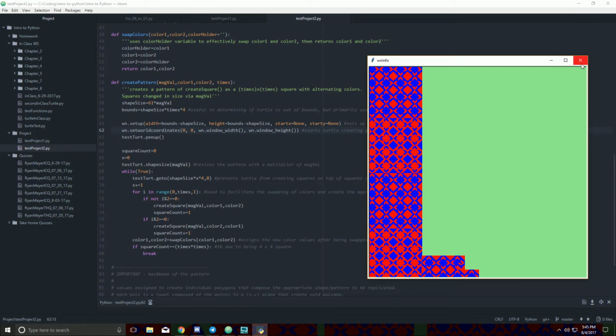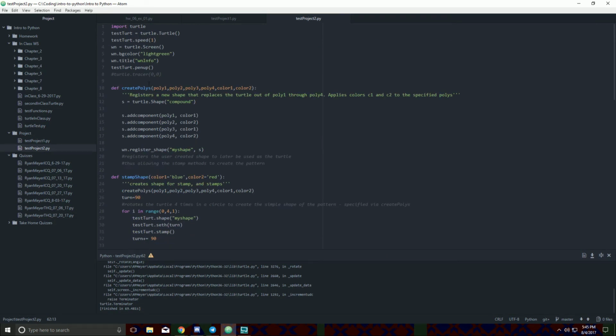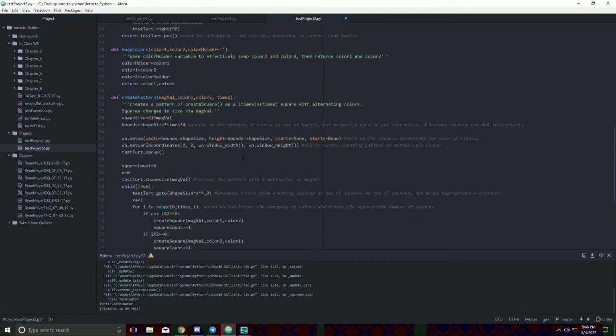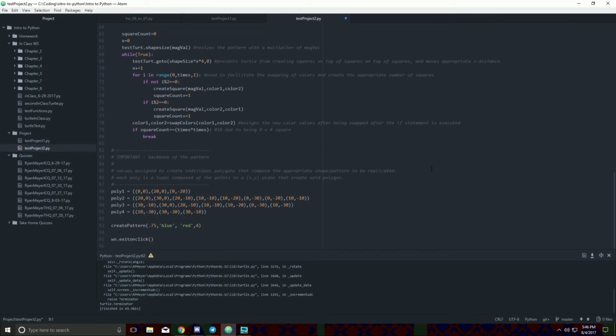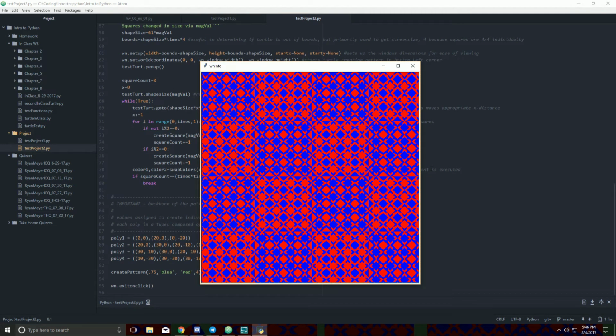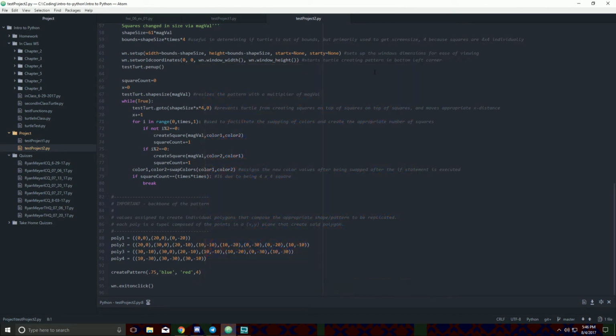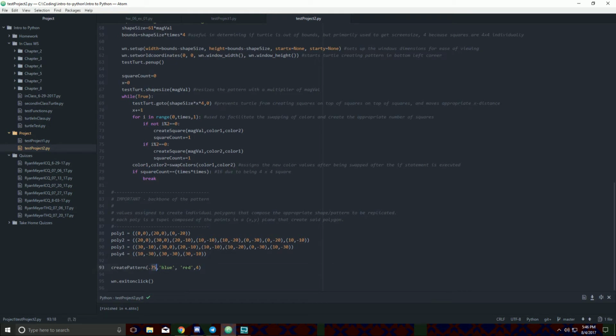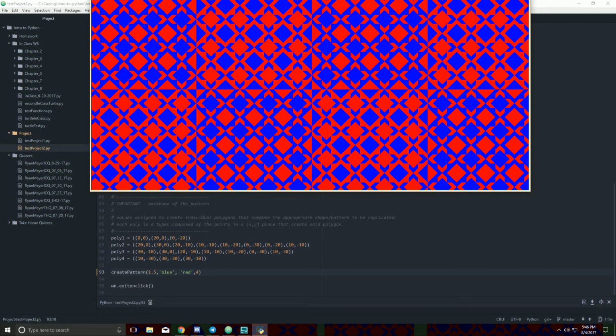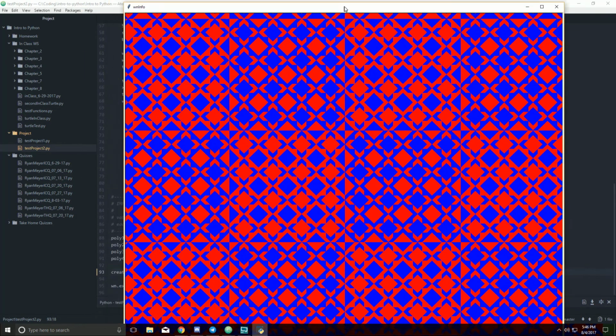So, we can go up here, and I'll turn on the tracer function within the turtle, and that sets the animations to 0, and the computer will render everything prior to printing it out. So, quick, Control-Shift-B, blam, it's right up there. And now, functionality, if I were to change this to, let's do 1.5. Now that is the mag val, and it is not centered correctly, but still functionally the same. And there we have it.